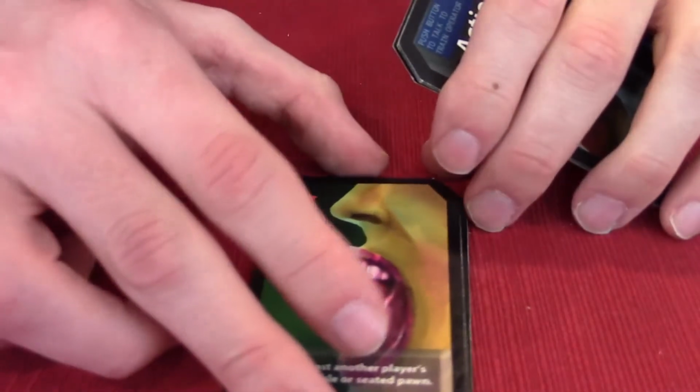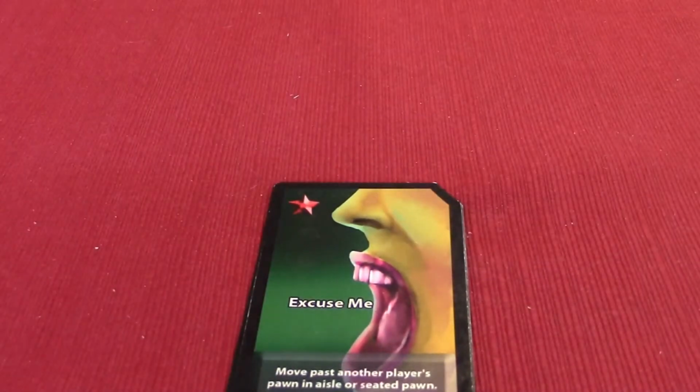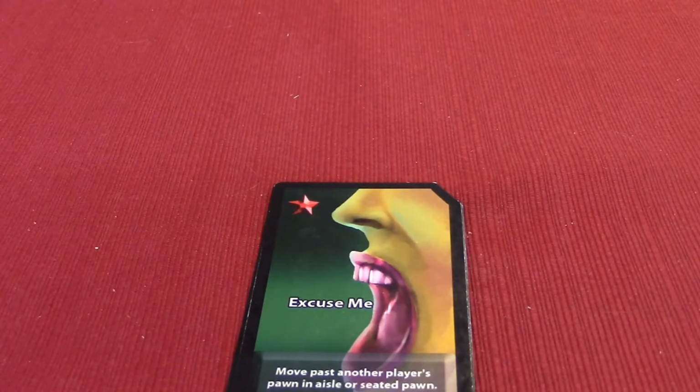After that, we have a card called Excuse Me. This card allows you to get past a seated passenger and opposing players' pawns in the aisle to get to spaces on the train. You can also use an Excuse Me card to slide opposing pawns over to an agency under the following conditions. The player is not next to a passenger, and you have the number to land on the seat in which the opposing pawn was originally seated. You never count the space that you got past while moving.